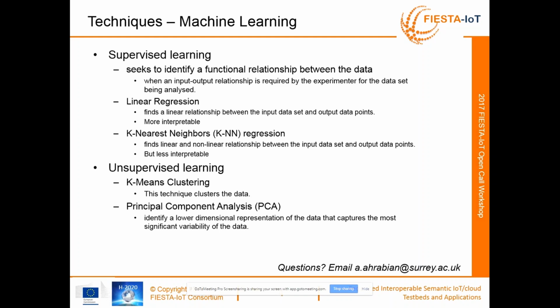Furthermore, with unsupervised learning, we want to find patterns which exist in the data where there isn't necessarily an input-output relationship. So if we want to, for example, cluster the data, we would use clustering techniques, which we've included, such as k-means clustering, or we want to find other types of information, such as the direction of height, or a more meaningful representation of the data, using something such as principal component analysis.